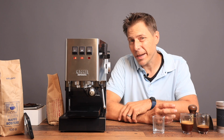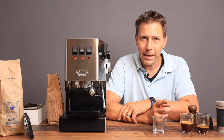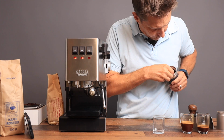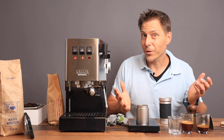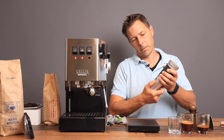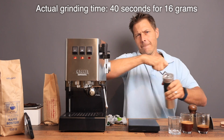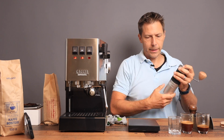Smells fruity. The taste of the bean is really good. It's definitely more fruity than I'm used to, but I would like more texture to it. So what I'm going to do is go from 16 clicks down to 15 and see if that gives us a better, slower extraction. Same procedure as last time. Perfect.